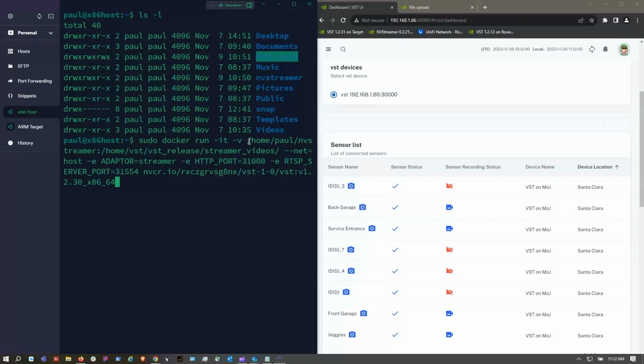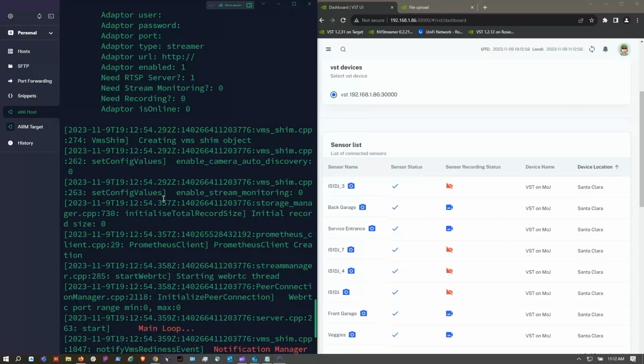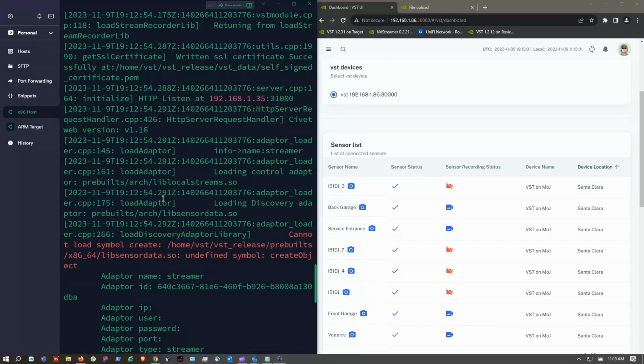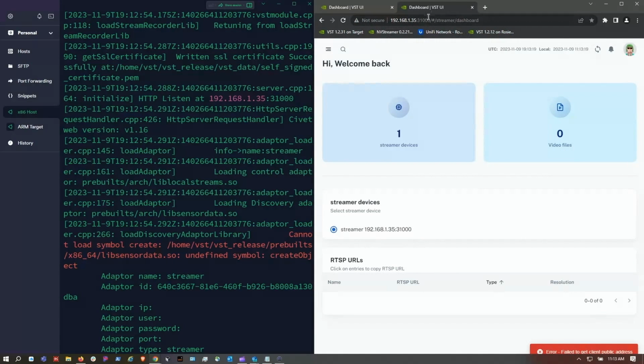Use that directory name as one of the parameters in the Docker command displayed in this video. Observe the mapping between the host and the container. Execute this command to pull and run the container. Once the container is running, it will enter its main loop, and you will be able to see the IP address of the host device. Use that IP address to open NVStreamer's web UI.